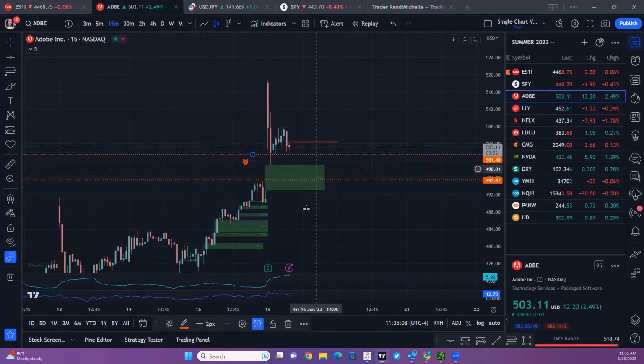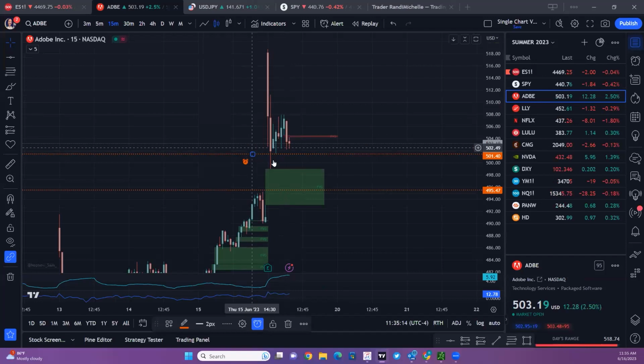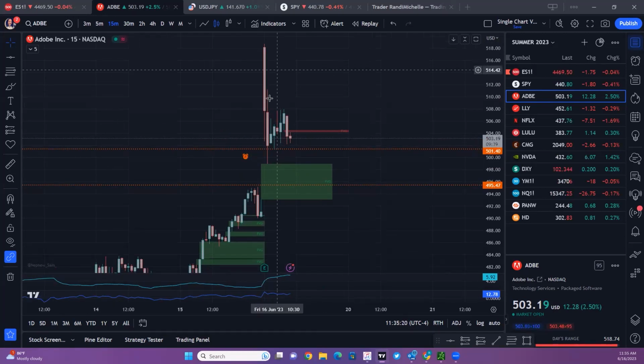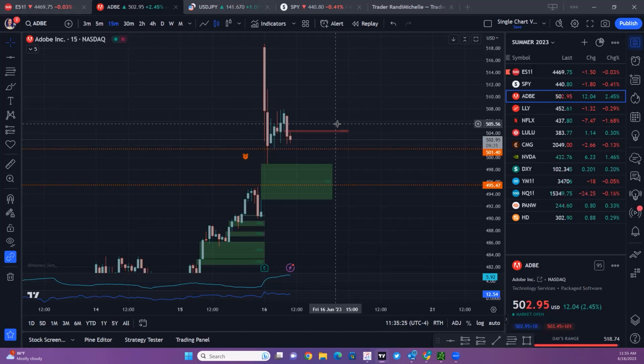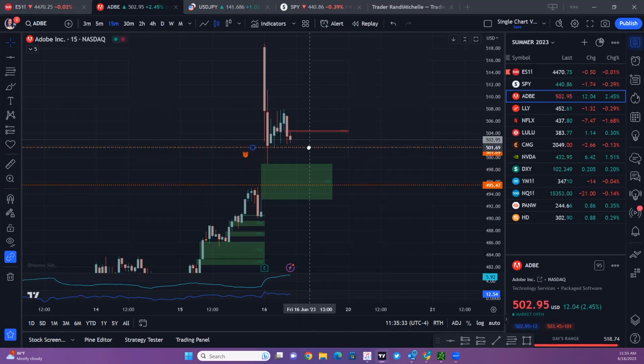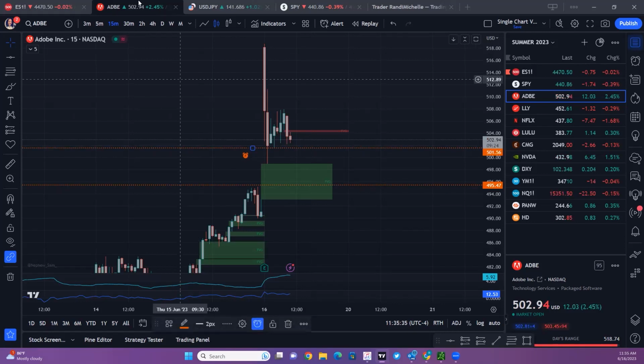Let's see, this 15-minute has a good risk to reward. And Adobe looks way better. Adobe looks like it's doing a continuation bear move. So it did the first one. I missed the first one. That's fine because I was getting out of my other trade. Plus, I was educating this morning. Educating and trading is tough. But it looks like it may want to do a breakdown. So I set my alert. And if I can get it to break down past this wick a bit, I'm going to go ahead and jump in on a 30-minute.